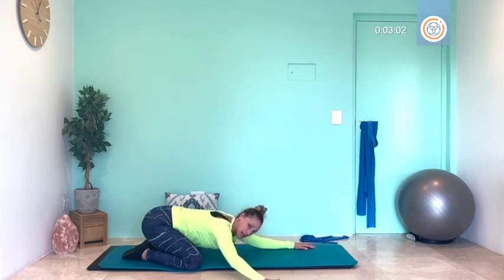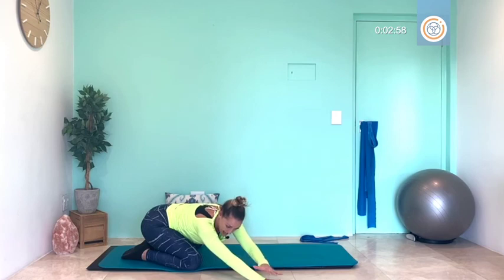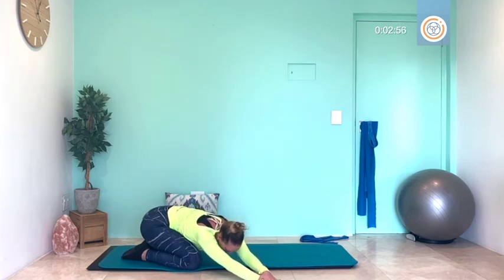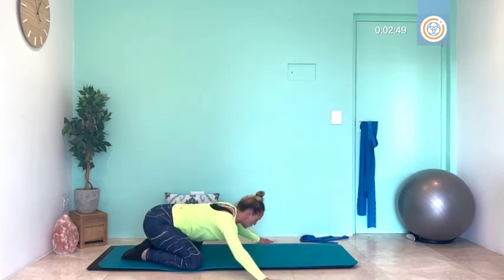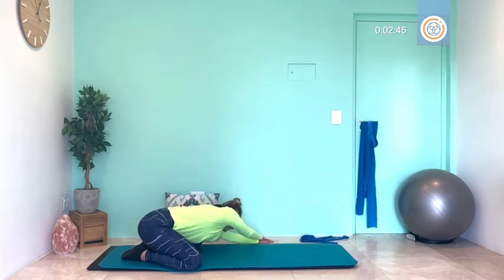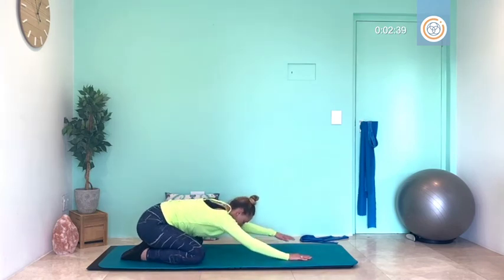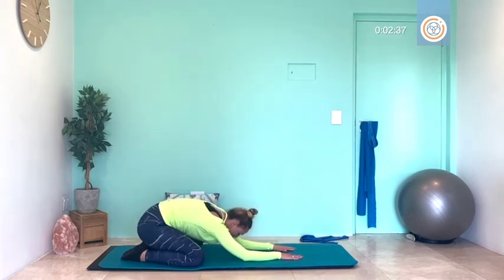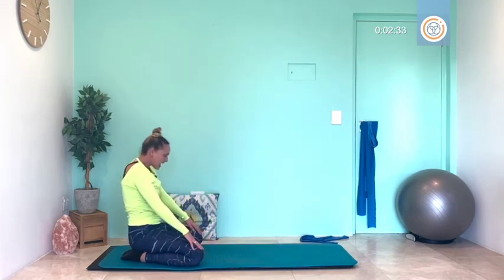Walking hands to one side. If you want a deeper stretch, place your back hand on top of that underneath hand. Other way, walking your hands. If you opt for the deeper stretch, place that one hand on top of the other. Come back to center and take your time, slowly rolling it up one vertebra at a time.